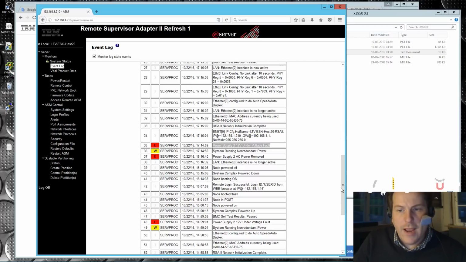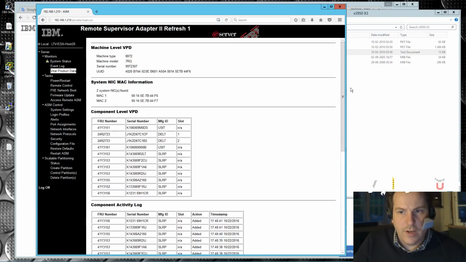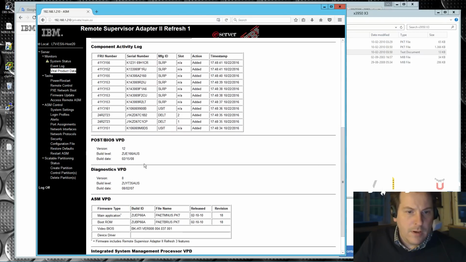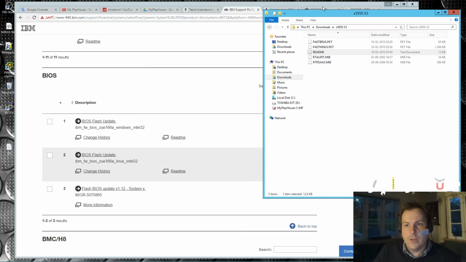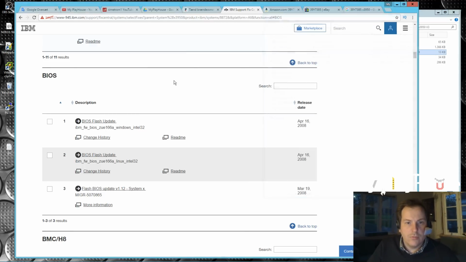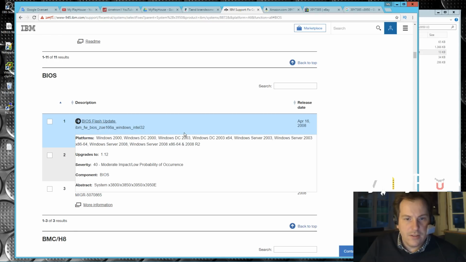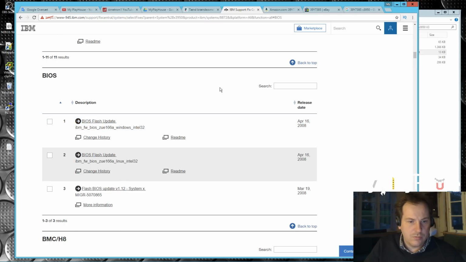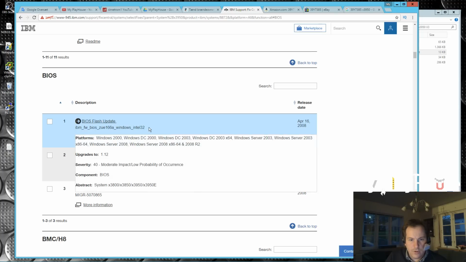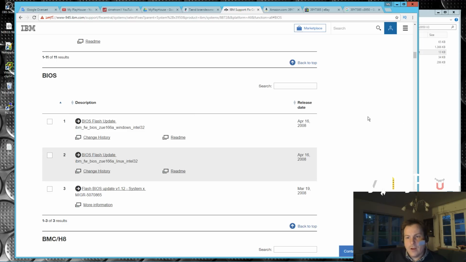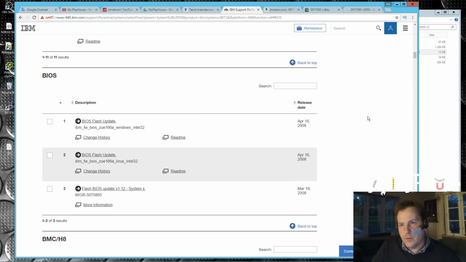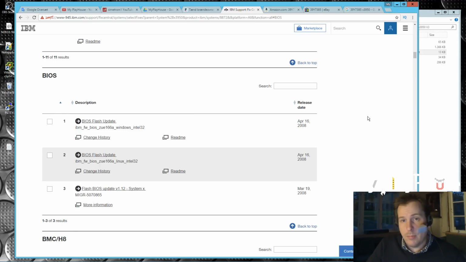good. I also went in and checked if the BIOS of the system was the latest version, if anything had popped up. And the BIOS of this is from 2008. And if we go over here to IBM's page, the BIOS is from 2008, and these numbers add up. So it's the latest version, which is kind of sad, that they didn't make BIOSes for this server very long. But I think I have a power supply problem. The power supply number 2 is probably bad.